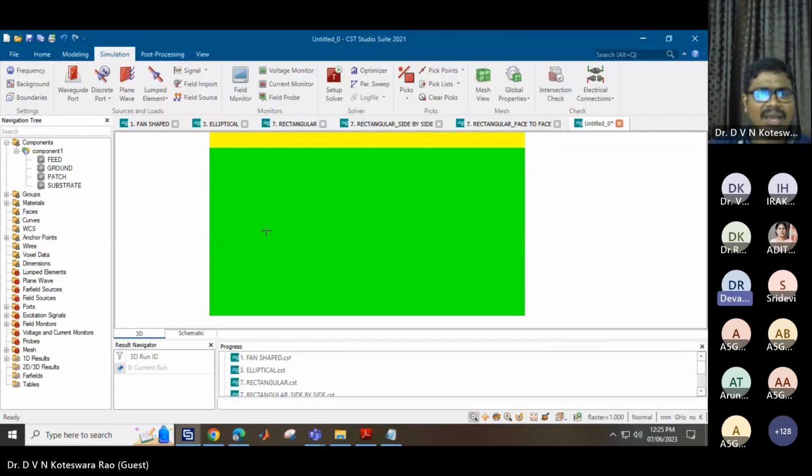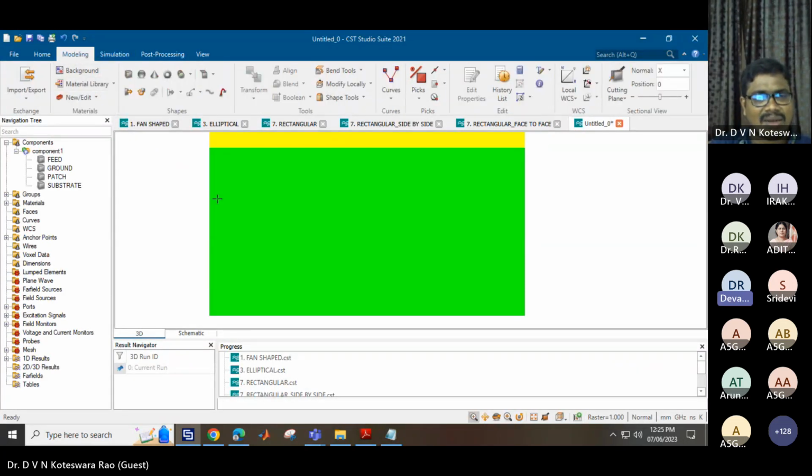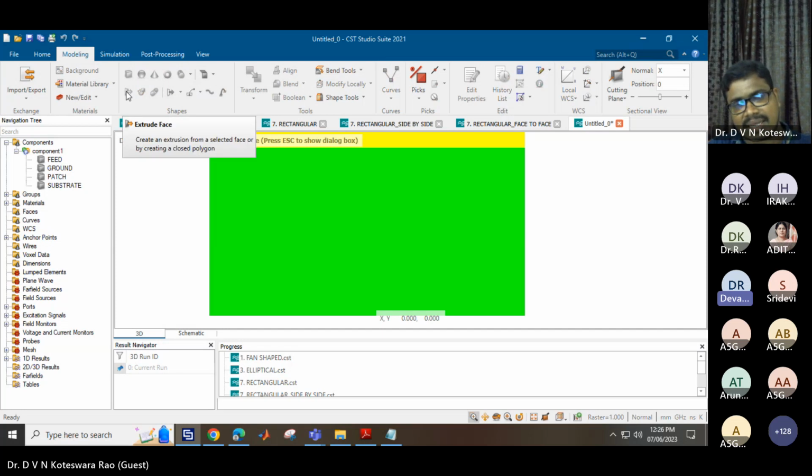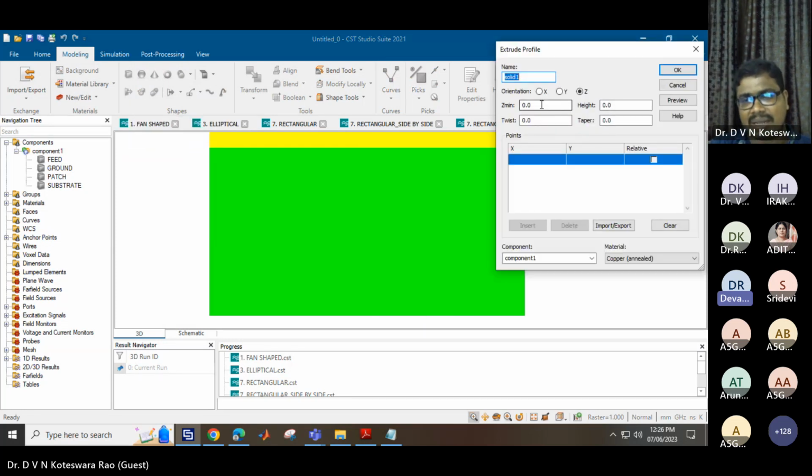For this purpose, in the modeling, once again, go for the modeling. There you have extrude shape. Click on extrude, then click on escape. It will ask you the component values, because it is already an optimized antenna chosen already. So Z minimum for the extrude is where you have started that defected ground structure, minus 1.6. From there, it is not asking Z max. Keep remember all of you, it is not asking Z max. It is asking about height value.